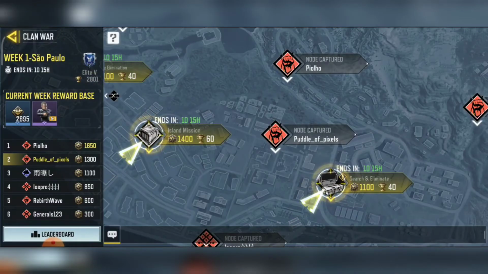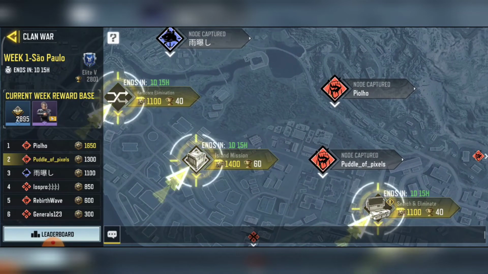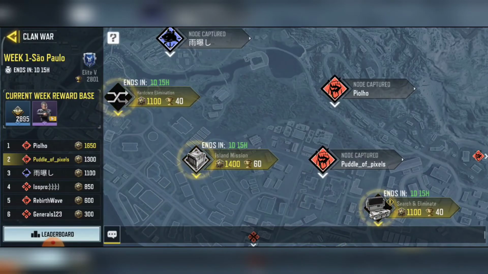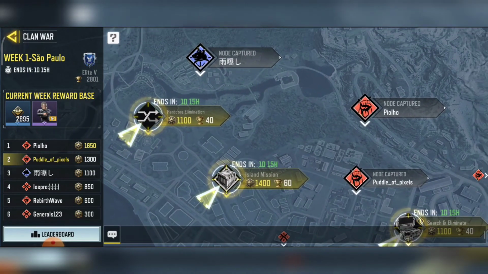So we got two in multiplayer, and then we still got the one from yesterday, which is island mission, which is fight enemies in battle royale classic. Each kill earns 10 points. So we've got three good games to keep us going for the next few hours.